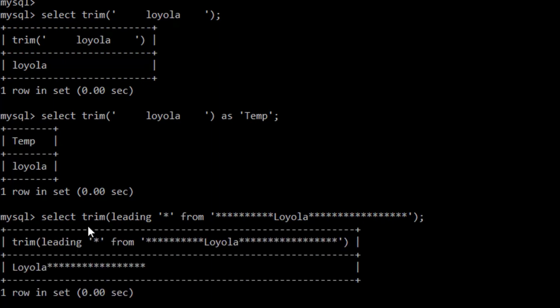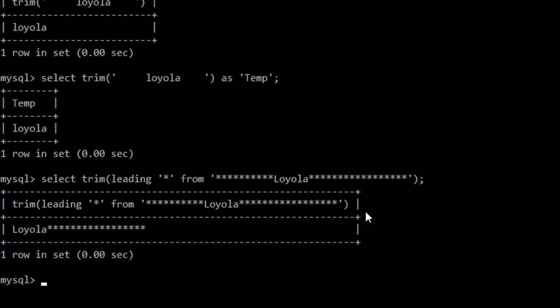So here the asterisk sign from the left side is removed. Why? Because you used leading. Similarly, whenever you put both instead of leading, then both side asterisks will be removed. Whenever you put trailing, then only right side asterisk signs will be removed. So student, I hope you understood this one.